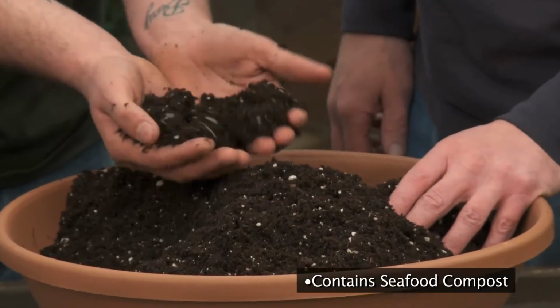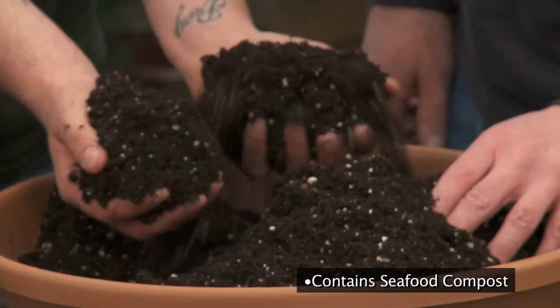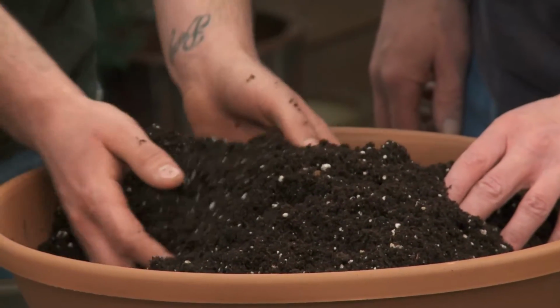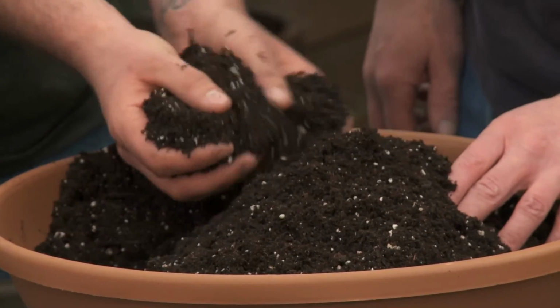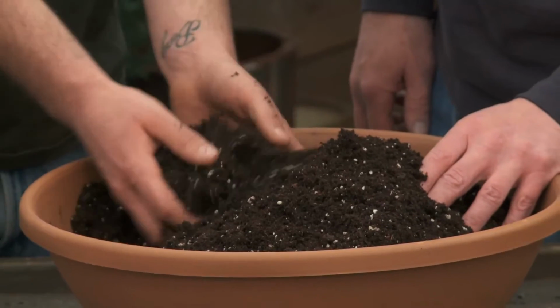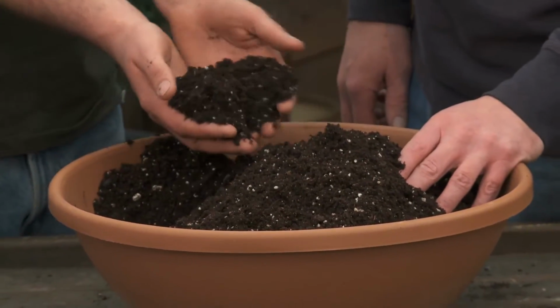And you can tell by the color, and the moisture retention is really what I like the best about it, because sometimes I forget to water my houseplants. So really that's my favorite part about it, is the moisture retention and the fact that it does have compost in it. Right. And it's true soil. It looks like something that would come from the earth, not something that comes from a factory.